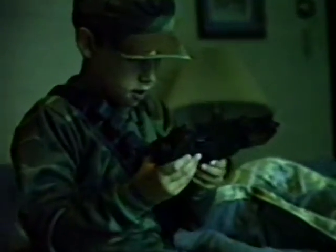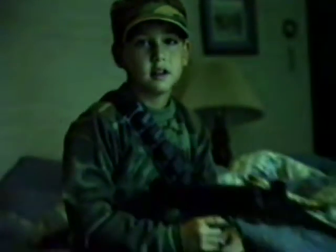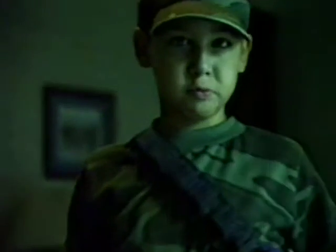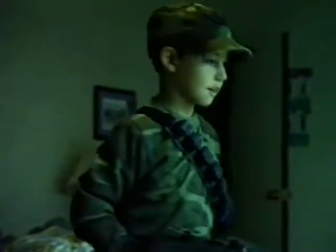Where's your combat rifle thing? This is an Uzi 5. Made by whom? Who makes the Uzi? Sek Eden. Is that from Israel? No, it's from Japan. Okay, stand up here and let's take a look at you now. And what is that thing you have across your chest? These are extra bullets. Do they go in your gun? Yeah, they go in. This part in my back goes for this gun because I usually don't use this gun. And all these go in this one. Okay, looks good, man. Let's go in the kitchen and take a look at the mom, okay?